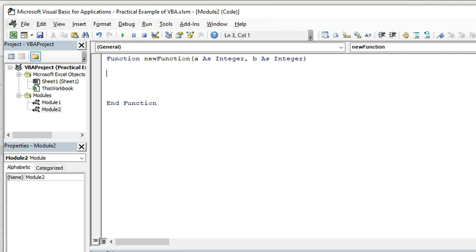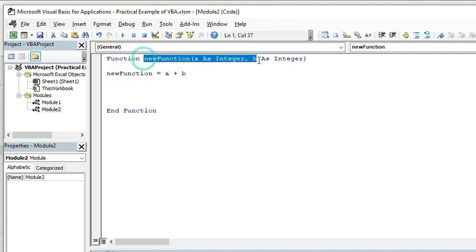In the next line, type the function name, which is NewFunction, and put equal to and type a plus b. Why do I use NewFunction, the function name? This is a rule. If you want some result to be returned from a function, then you must use the function name as the final output.